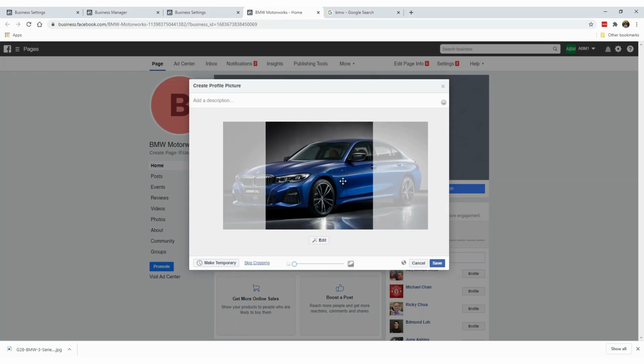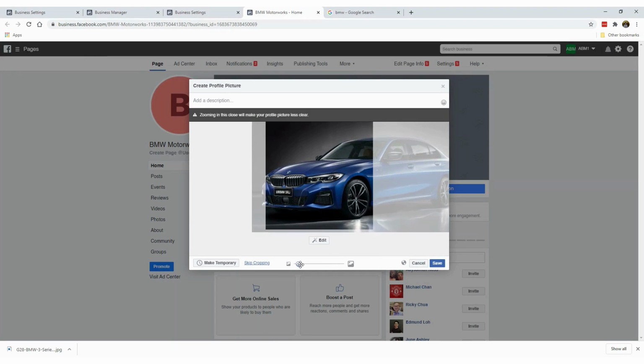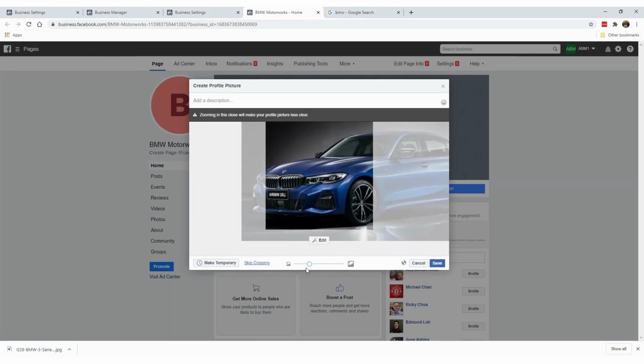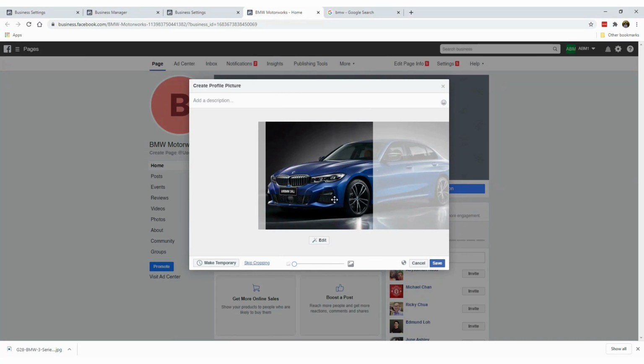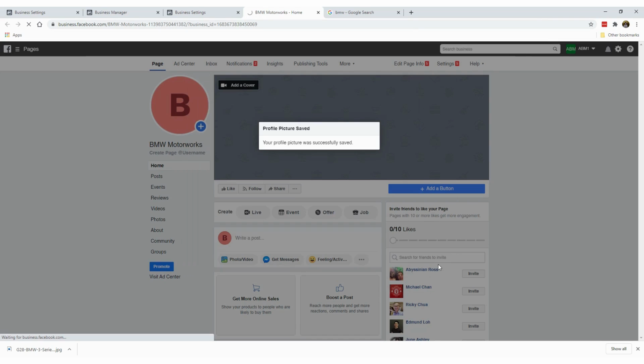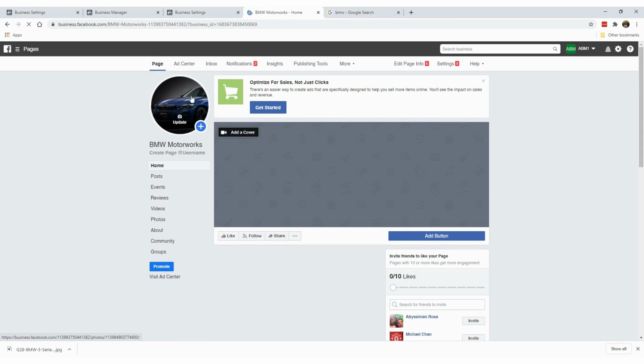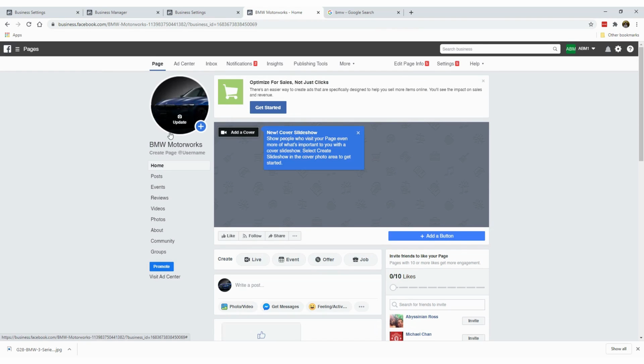So you can actually reposition the picture however you see fit. You can even scale it closer, zoom in or zoom out, but I think this is good enough. We're just going to leave it be. Like I said, this is just a test page, right? When you actually create this for yourself, you probably want to do it a little bit more seriously. Now, this picture here can be a picture of your own. It can be a logo of your company as well. It's totally up to you. But like I said, this is just a test that we're doing right now.